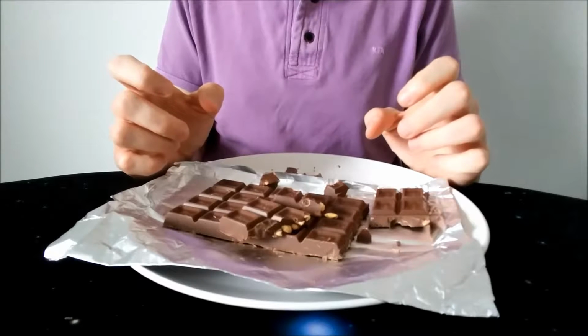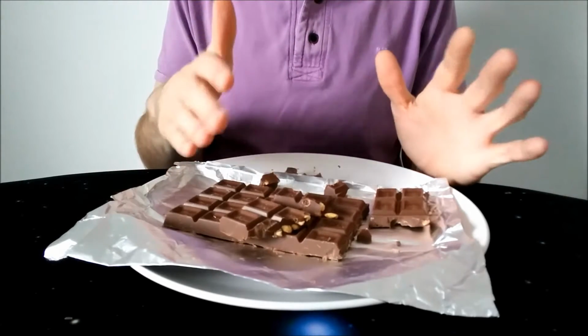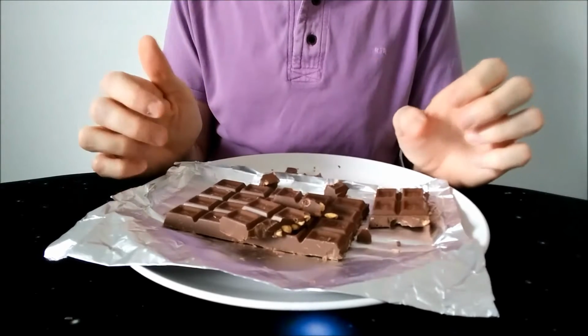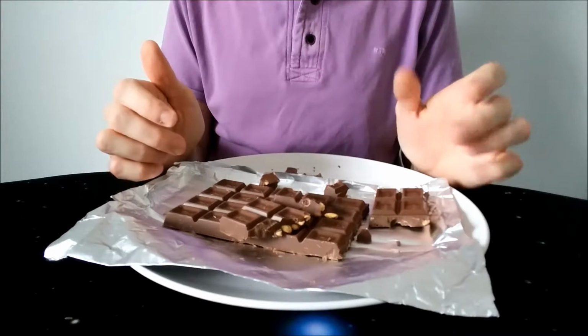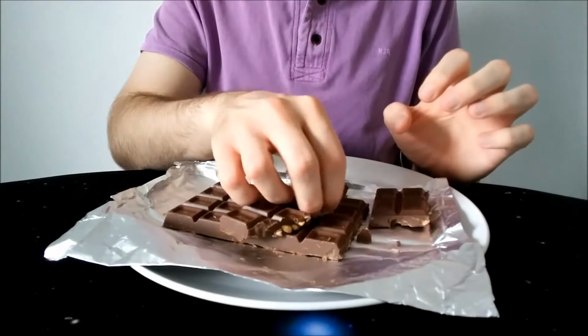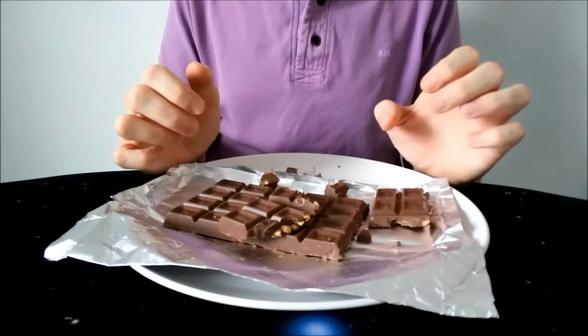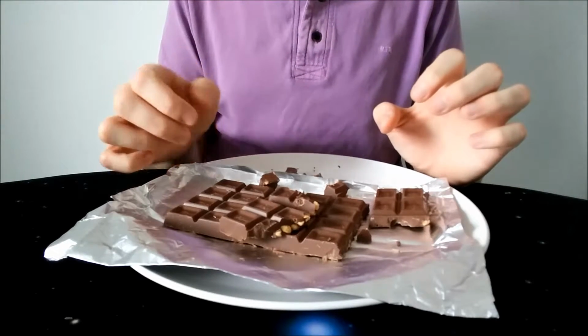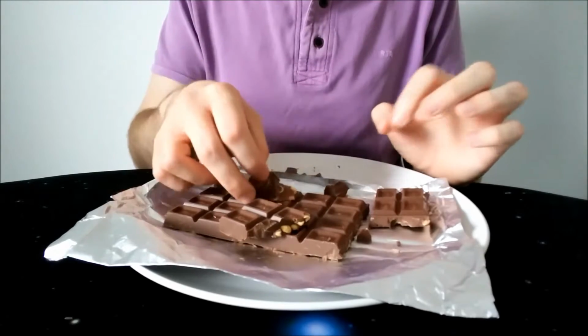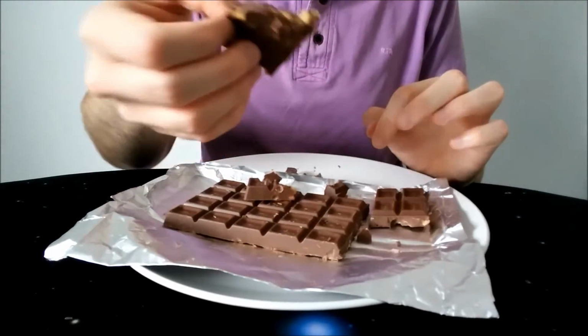There's lots of it, it really is a proper popcorn chocolate. It's not far from being chocolate covered popcorn, you know, there's that much popcorn in it. And it does taste very nice. It's very crunchy. It's not overly cooked popcorn, I'd say. I don't know how they've done it, but it's close to still being corn.